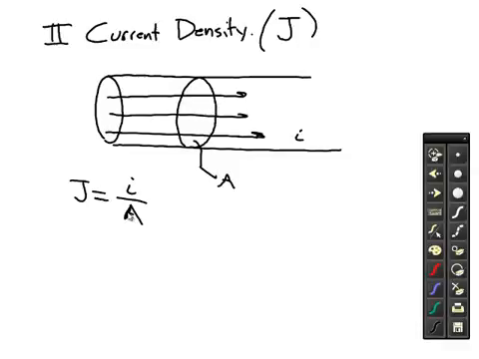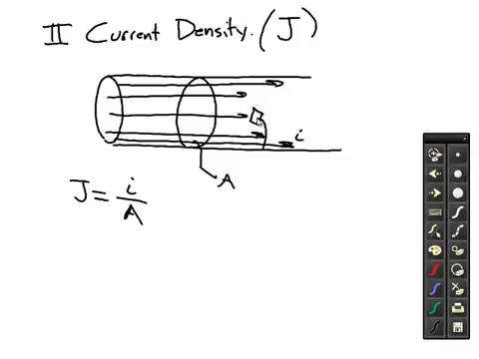Now, full truth between us. This doesn't cut it, because this works if the current density is uniform. Usually, in a wire, there's more flow of current on the edges than in the middle. Electrons hate each other's guts, right? Even if they were positive, they'd still hate each other's guts. So they move out to the outside of the wire, and the current density is actually greater toward the outside than toward the inside. So this kind of works as long as we use little tiny windows.